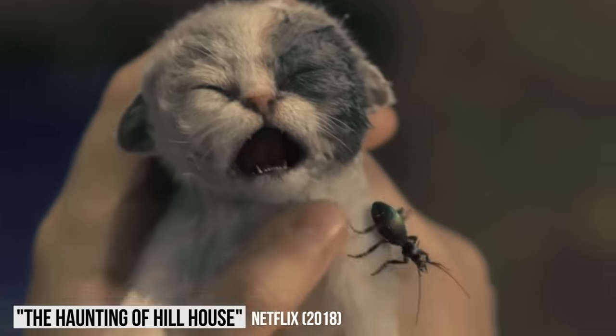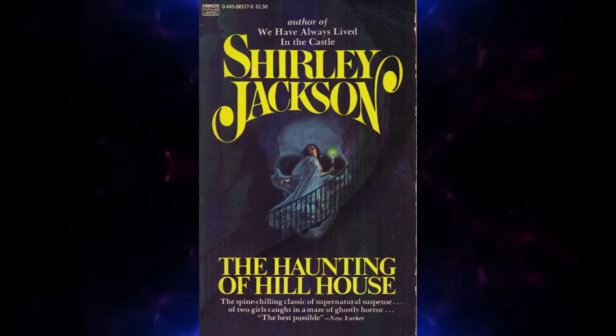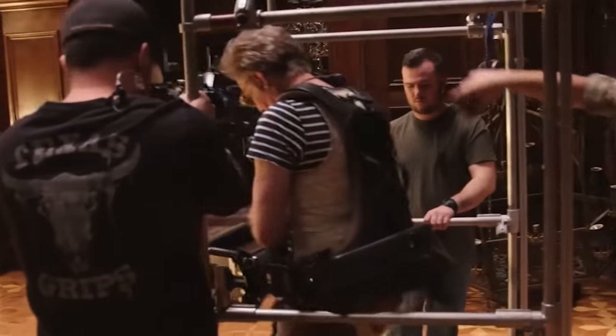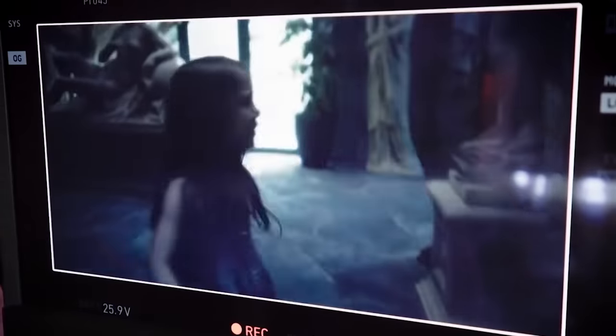Inspired by one of the greatest horror novels of all time, Shirley Jackson's book of the same name is naturally unsettling. Mike Flanagan, director of the series, is no slouch himself. He and the creative team went out of their way to stock the screen full of pale figures who surround our favorite characters, whether we notice them or not — their presence freaks out our subconscious.